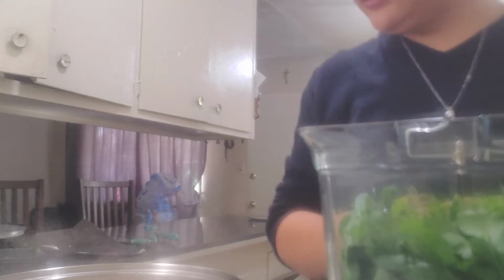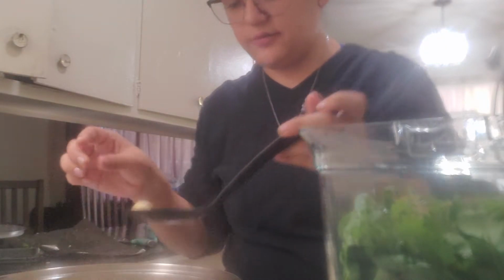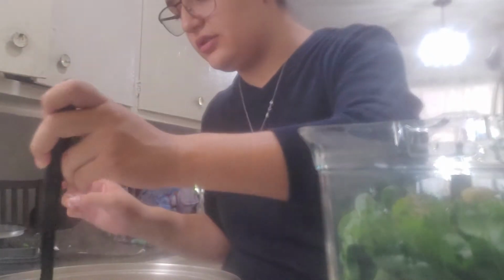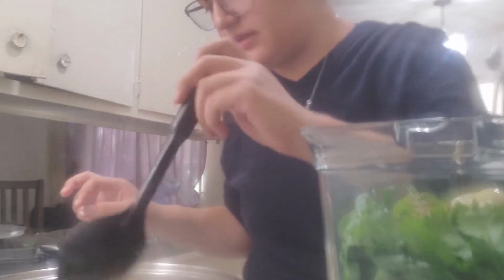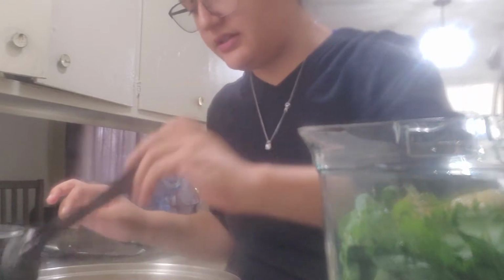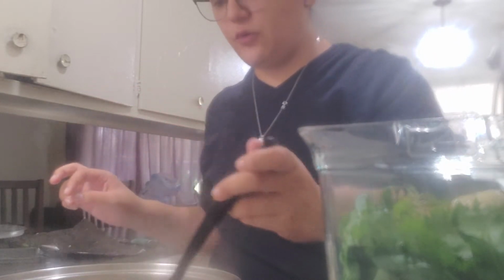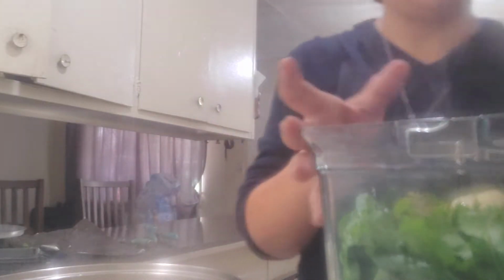So now we're just waiting for the garlic. I feel like the garlic's already cooked. So what we're gonna do, it's already blended, so we're gonna add all 5 that we put in here. We're gonna add it to the sauce. Just make sure that when you guys blend it, to make sure that it's really well blended, like super blended, so we can just add it to the soup without straining it. But if you want to strain it, it's fine, it's up to you. Just make sure that you blend it really well.